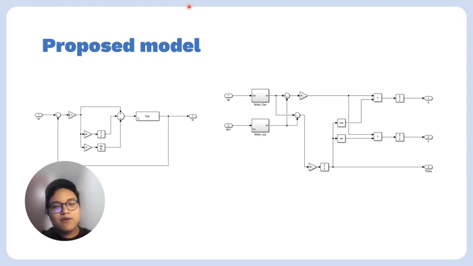This simplified representation, while not capturing every nuance or every characteristic of the motor behavior, provides a practical and efficient means to simulate motor response to control inputs. Then we have our PID controller. The PID controllers have been tuned for each motor, which suggests a robust approach to achieving precise speed control.